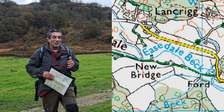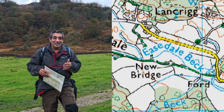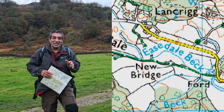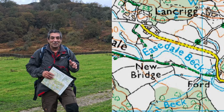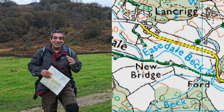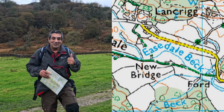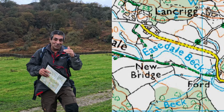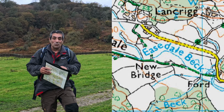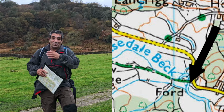When I was walking along the road, it was easy to pinpoint my location just by looking at things that I can see on the map and on the road. But obviously it's not always that simple. I'll explain more about that later on, but the key point here is it's really important to always know where you are on the map. A good habit is to check where you are before you start off, each time you start off, and then regularly check where you are on the map as you're walking along. For example, I checked my map earlier on and I knew that I was standing on the bridge.